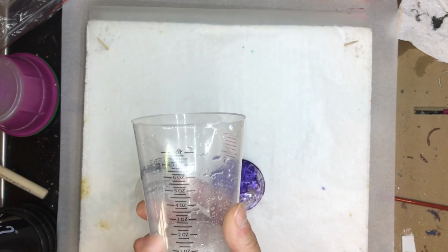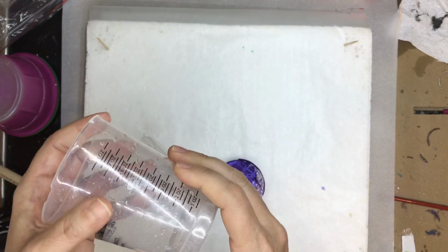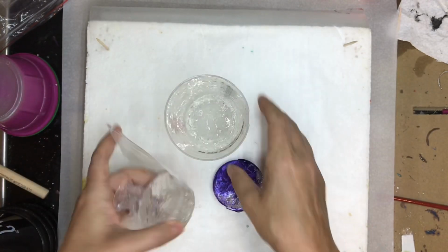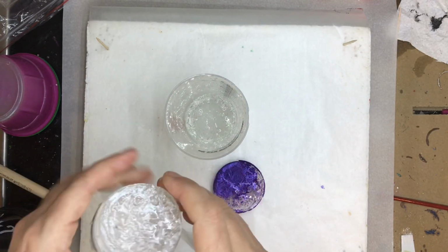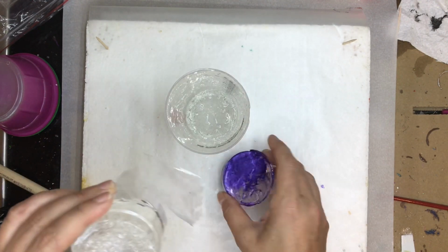These are the cups I use. And as you can see, this cup did not break. It didn't warp. It didn't crack. It didn't do anything. I took these out after it cured so you guys could see it better, so I had to take it out of the cup then.